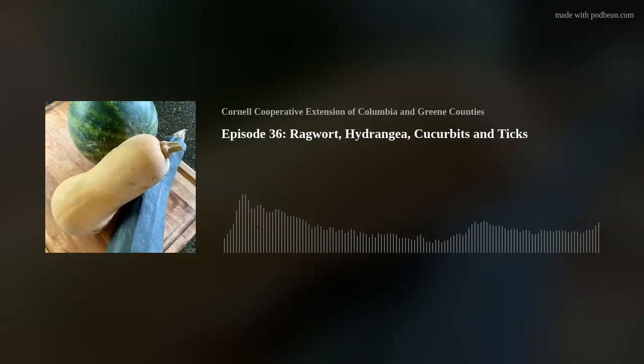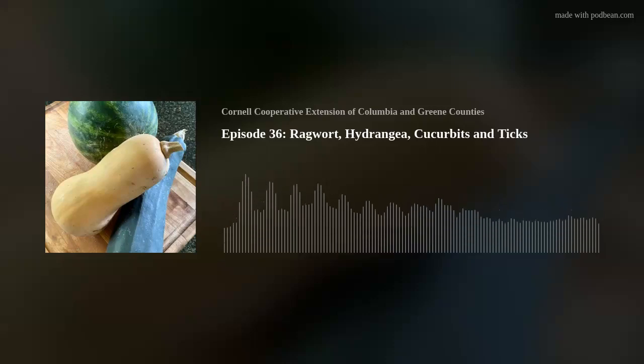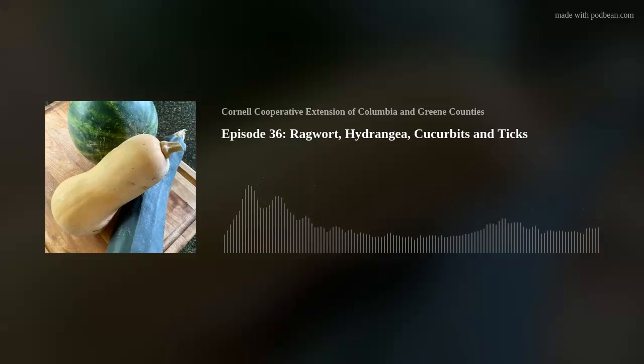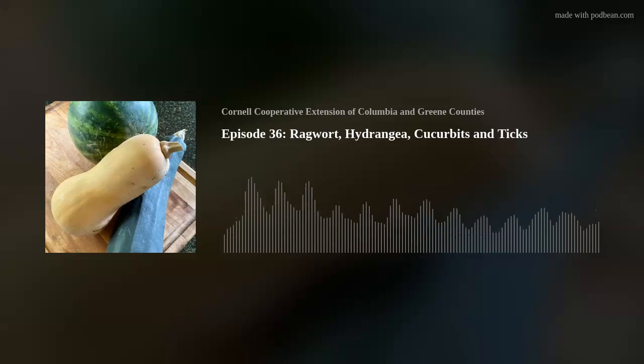Larger summer squash gets tougher skin and seeds, but big squash is great for baking. Allow winter squash to mature on the vine but harvest before the first frost. After harvest, let winter squash cure outdoors to dry and toughen the skins before storing in a cool, dry, ventilated area for up to five to six months. Vine borers often injure these plants — use floating row covers until flowers start to bloom as prevention. Bacterial wilt, mosaic virus, powdery mildew, and blight can also affect squash. Clean up plant debris at the end of the season and turn the soil in spring to bury insect pupae. Enjoy experimenting with the wide range of cucurbits available to grow!